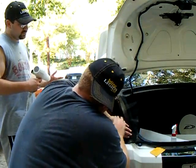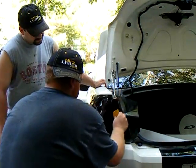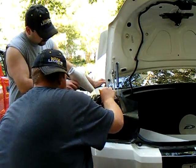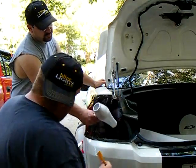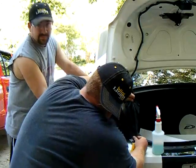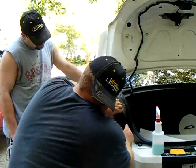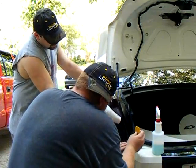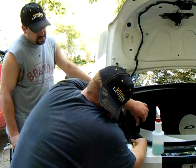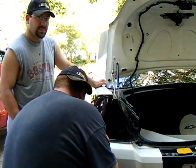The other side, the second's flat, this side's going to be the hardest. Apply heat where you can see there's wrinkles. And what you're going to have to do is pull on the tint to get it to wrap around. I'm going to make some more cuts because for some reason it's just not working.